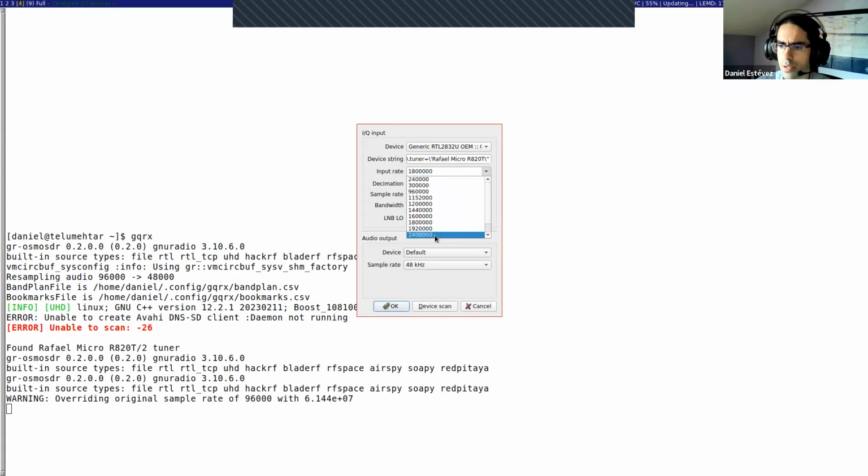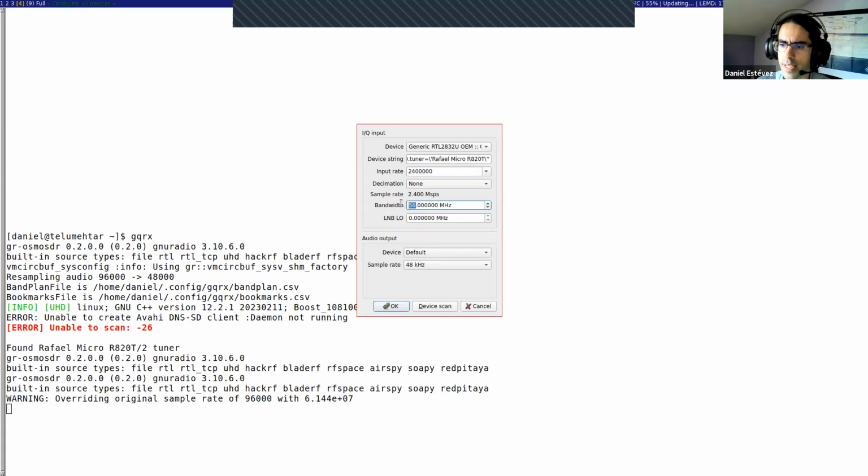I'm going to change this because the most common sample rate to use with the RTLSDR is 2.4 megasamples per second. You can even push it to 3.2 megasamples per second often, but the SDR itself might get too hot. It might even crash depending on temperature or your USB drivers or something. 2.4 is a good and reliable value to use, and it will probably be sufficient for all we will do.